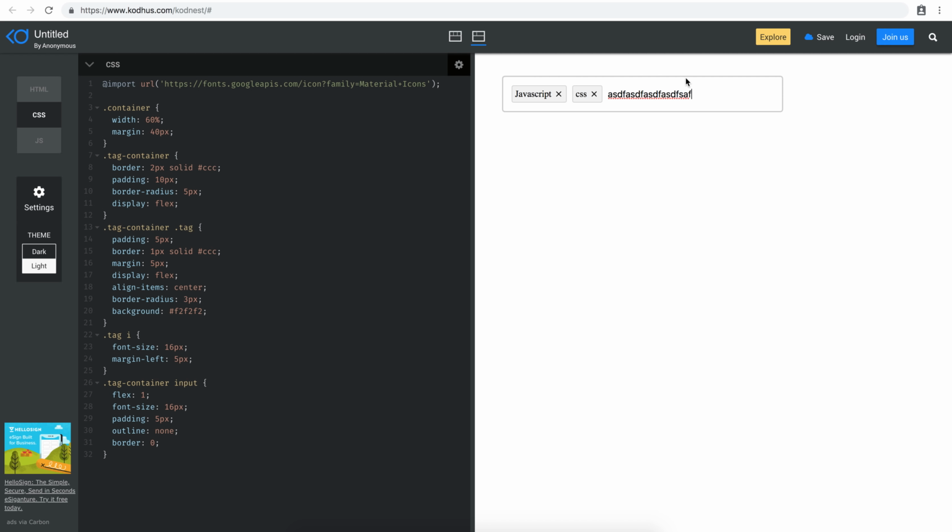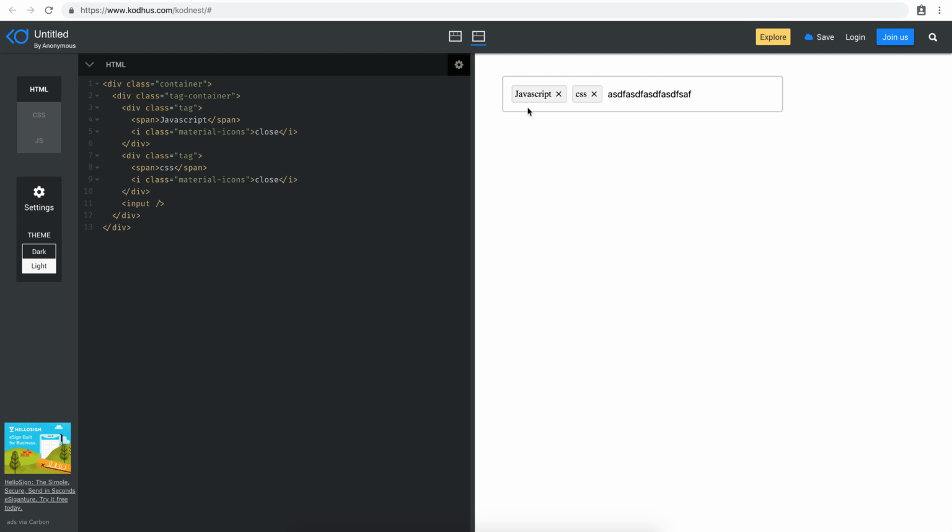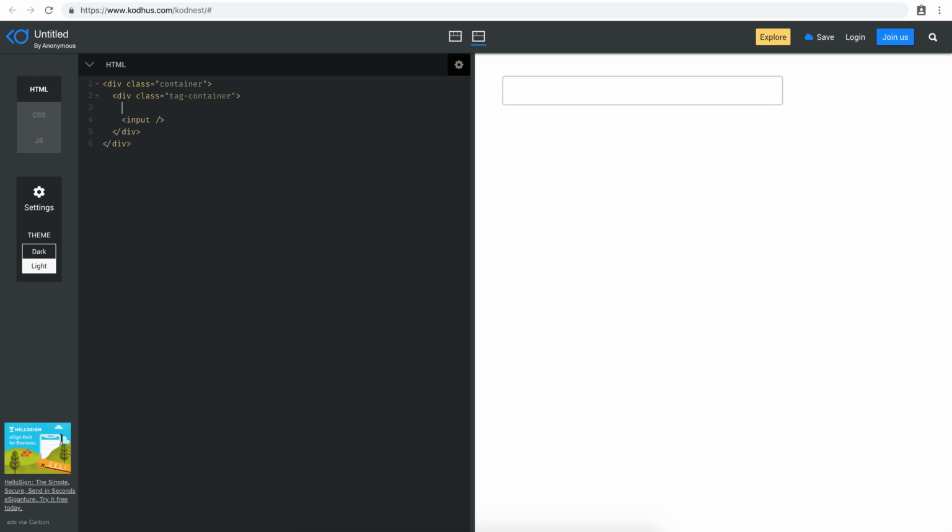The next thing I want to do is, obviously, these are added right now so that I can make the style sheet work correctly. I just need to remove them, but I will cut one of these and go ahead in my JavaScript to try to make it in the JavaScript. So now I'm just going to create a function. Let's create a function called createTag, passing the label of whatever I type, in this case JavaScript.